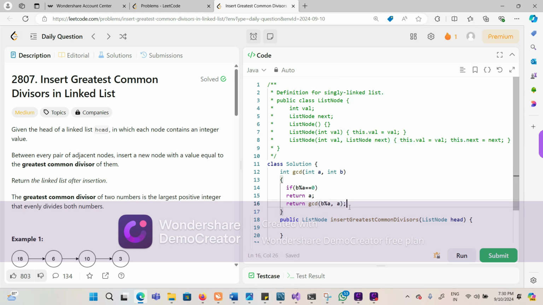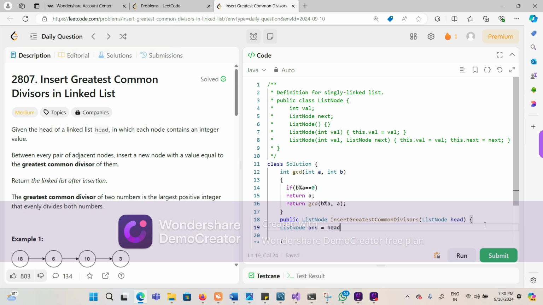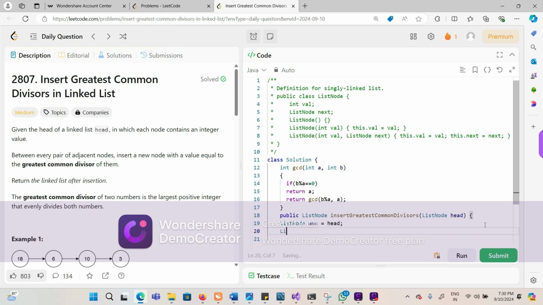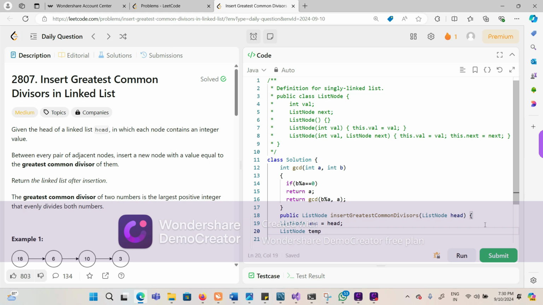Okay, so now we will go here and check how to do it. First of all, because our head would be the answer, let me store the answer node first. So ListNode answer equal to our head. And one more thing, we can store ListNode temp equal to head.